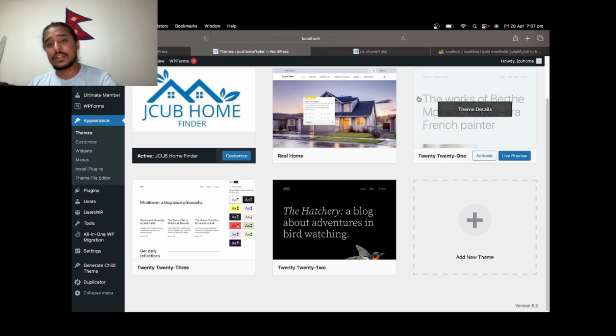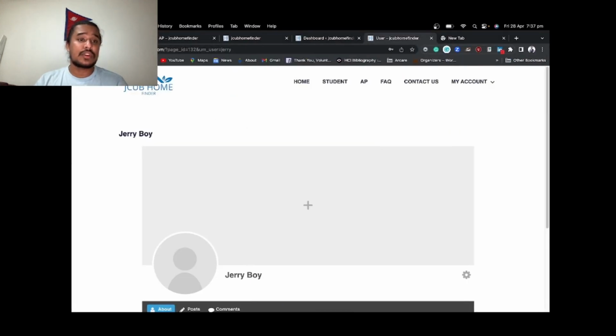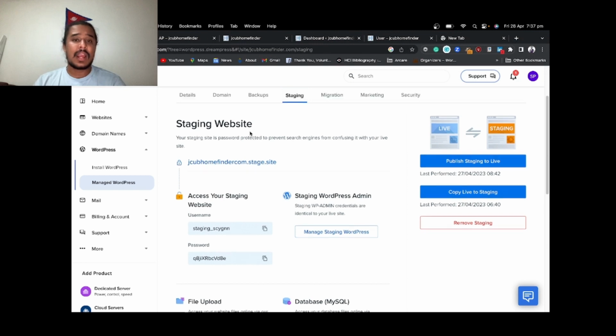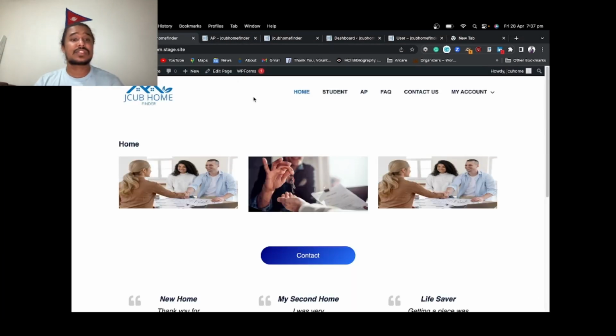After that, the thing was about the staging server. For the staging server, we use DreamHost as a hosting site, and we use this one as a domain because DreamHost provided us the live site as well as the staging site, and this is a staging site. You can see the staging site looks exactly like the localhost. Maybe there might be some bugs, but almost we have finished every bug and error and uploaded it into a live one.